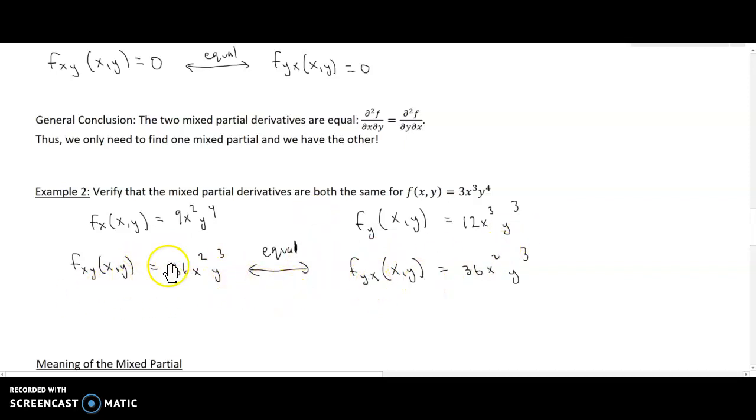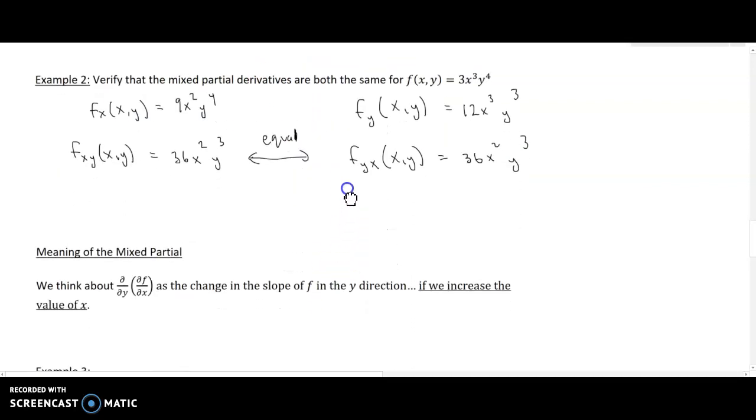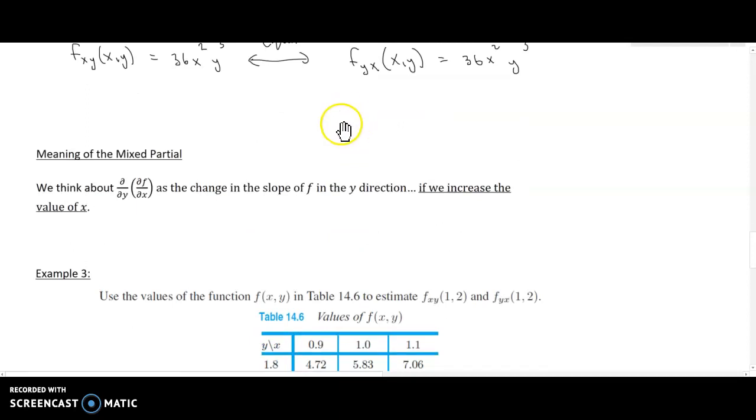The tricky part is thinking about this. We already described in the beginning of our first video why the second derivative has to do with concavity, and it tells us whether the slopes are getting bigger or smaller. And that in turn tells us whether we should expect something that's concave up or concave down. But the mixed partial derivative is a little bit more tricky to think about. If we look at the mixed partial in this fashion, what we're describing is actually the partial derivative with respect to x, then taken with respect to y. So that's another way we could write that.